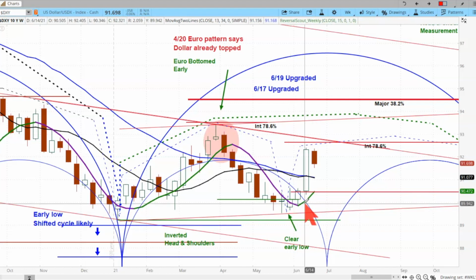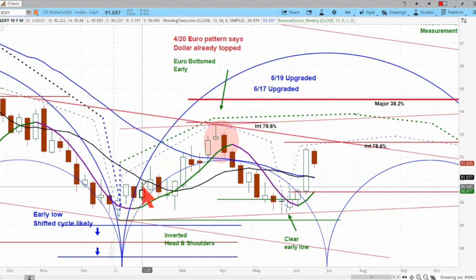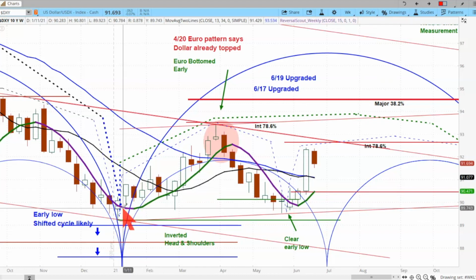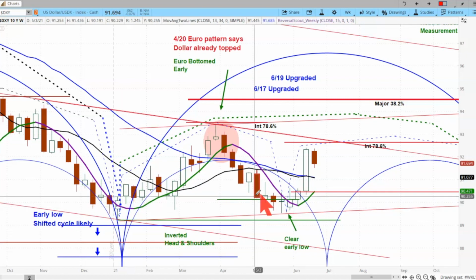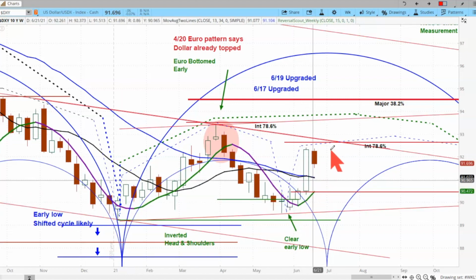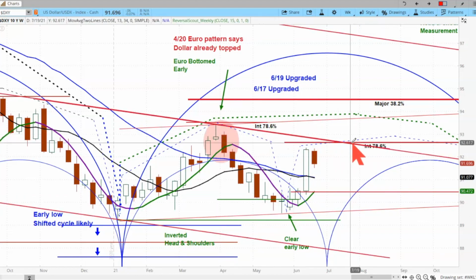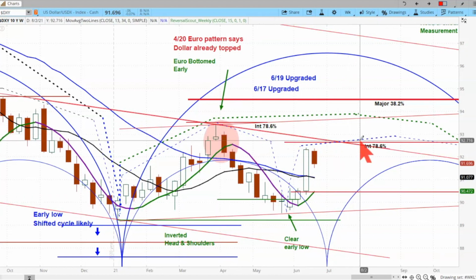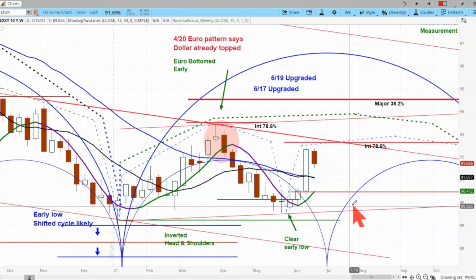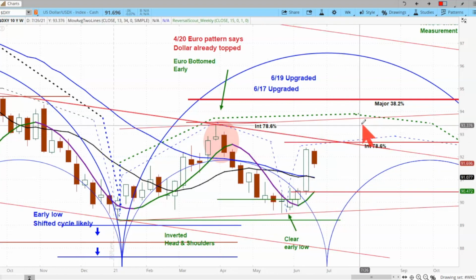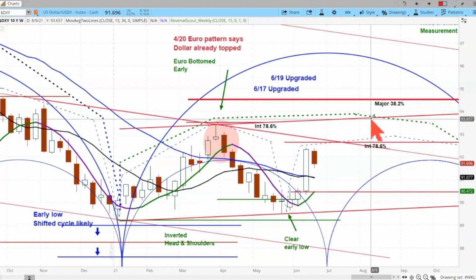Remember that a cycle analysis is based on the rhythms that we see, and the shape is very important, and it's very visual. So it's an observational type of analysis, and we look at the things that are very probabilistic. So it tends to be very mechanical while observational, and that maybe in some ways is a paradox. The next rally should get it up somewhere to this 78.6, and potentially, because there's a slight upward bias in here, if it gets past that, to test those highs up near 94, which is a potential.